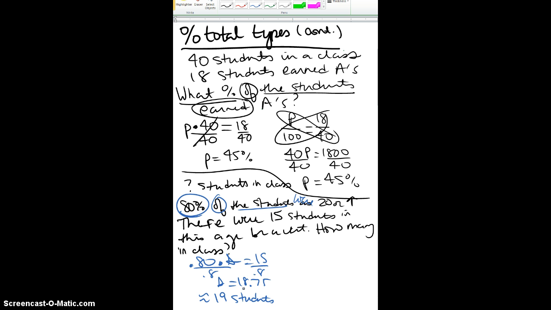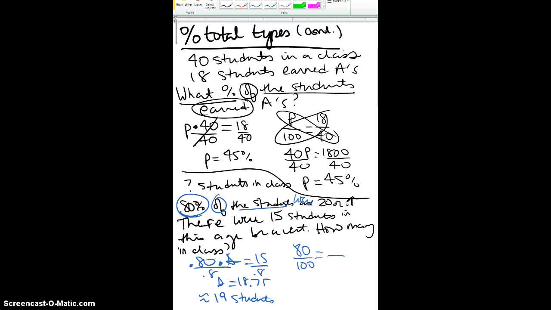Now, again, if you're going to do the proportional reasoning like we did up here, you always have a percent written over 100, so like in the ratio form. So instead of 80%, like 80 over 100. So that's my percent in ratio form, equal to kind of part out of total. So this is saying if I had 100 total, 80 of them would be in this 20 or older category.